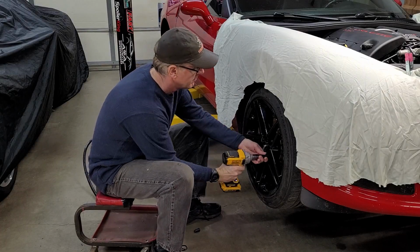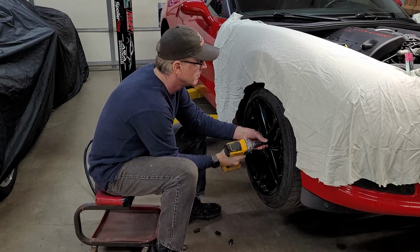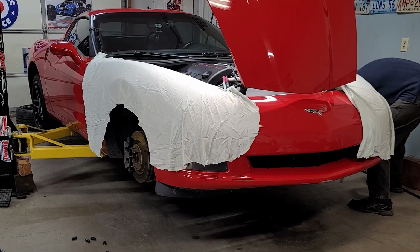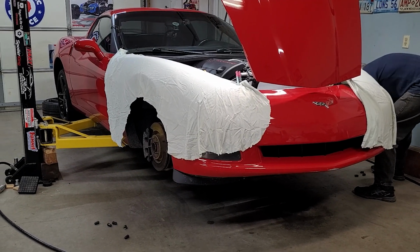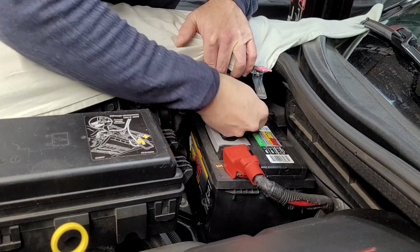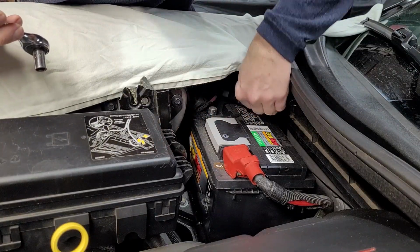The first step is to remove both front tires. This will give us good access to the tie rod ends that we need to remove from the knuckles in order to be able to slide the steering rack out of the way for access to the vibration damper. Next, remove the negative battery cable from the battery and set it off to the side.